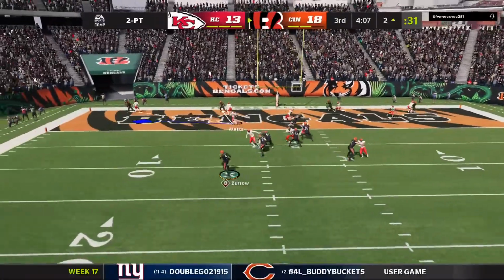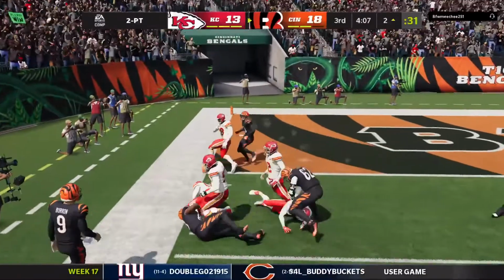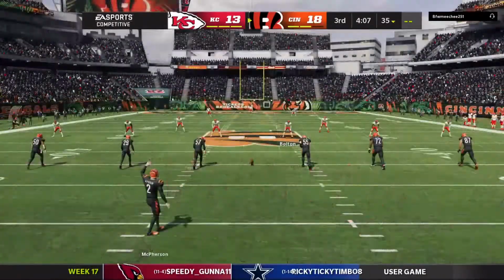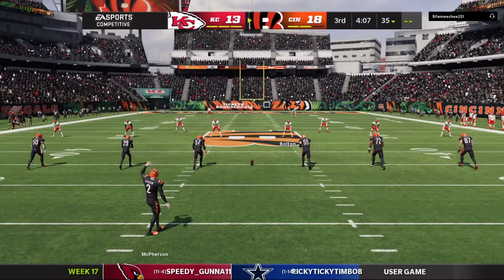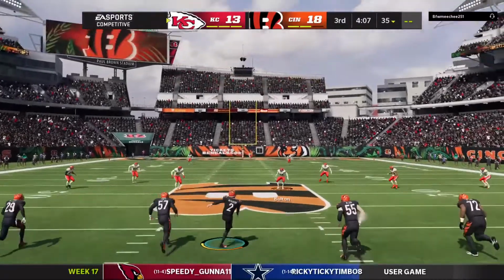And Burrow's going to look to throw for it, buying time to his left. It's complete, and he is not going to make it to the goal line. So the defense holds, and this remains a 5-point game. After the touchdown, McPherson on to kick this one away.